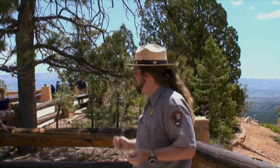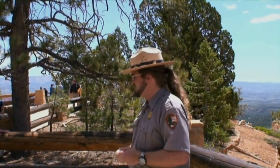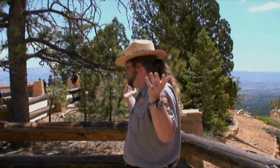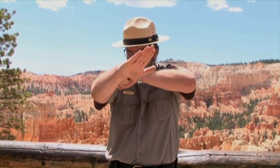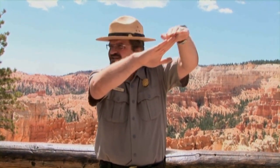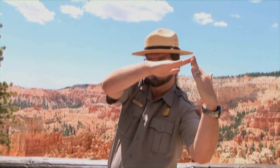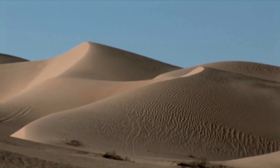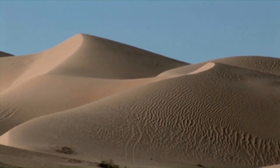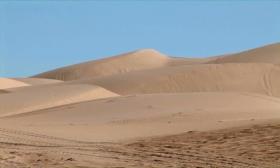Exactly right. Because the physics of a sand dune is pretty simple — it's all about how hard it is to blow sand uphill. The best you'll ever do is maybe about 15 degrees blowing those little grains uphill. Let's say the wind's coming towards us — so the shape of the sand dune would be: the little grains go uphill at 15 degrees, but once they get over the top of the slip face and are protected from the wind, they can stick to each other up to about 30 degrees. That's how you get the shape of a sand dune — whether it's in the Sahara desert today, or a sand dune in a gigantic desert centered on this region about 200 million years ago.